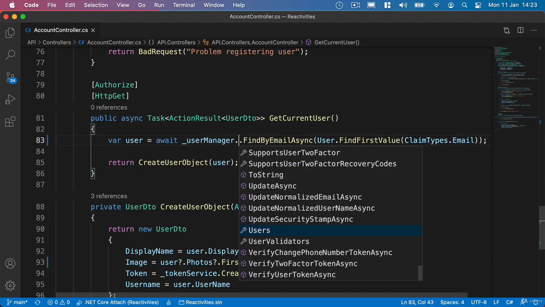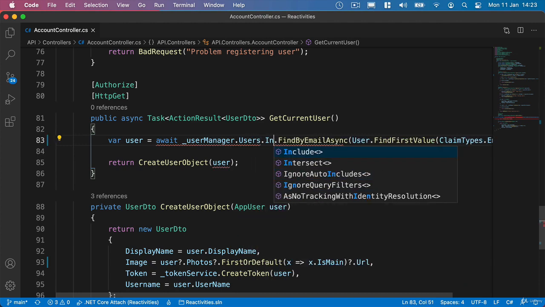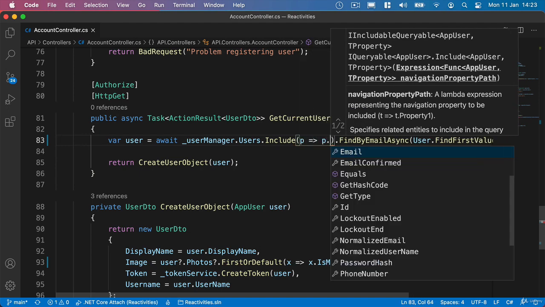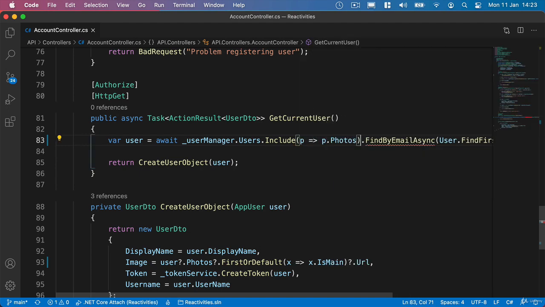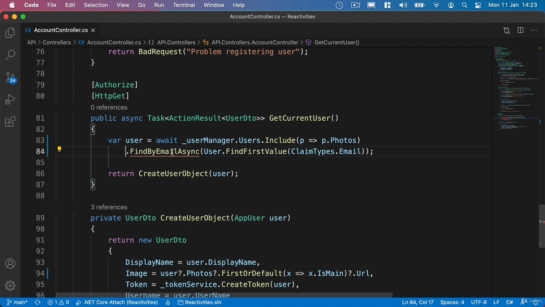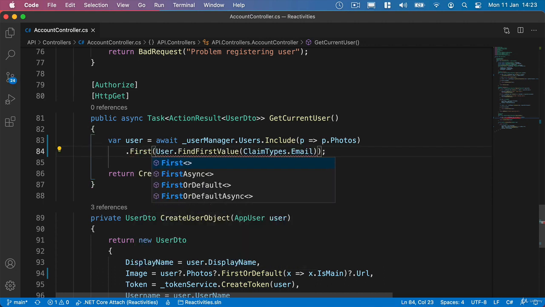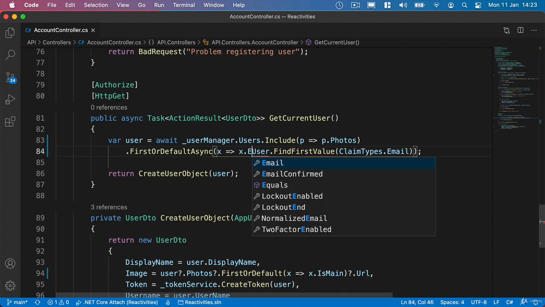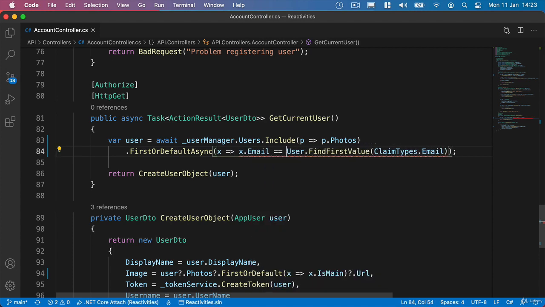So we'll specify userManager.Users.Include, then p goes to p.Photos, and then we'll use the FirstOrDefaultAsync method, with x goes to x.Email equal to User.FindFirstValue, ClaimTypes.Email. With this in place, we should be able to test our login and get current user methods.